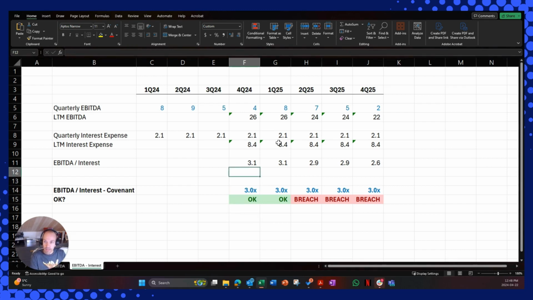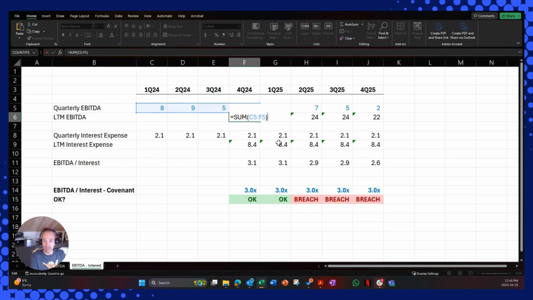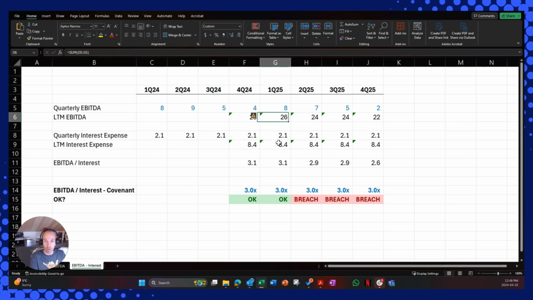So similar to my last example, if you look here, there's quarterly EBITDA, and then you get to an LTM EBITDA, or a last 12 months EBITDA. And that simply is the sum of the last 4 quarters, or the last 12 months, on a trailing basis. So every quarter, it just rolls forward one additional quarter. You drop the first quarter that you had in the previous calculation, and you add on a new last quarter. And you can kind of see that here. So that gives you LTM, or last 12 months, EBITDA on a quarterly basis over here.